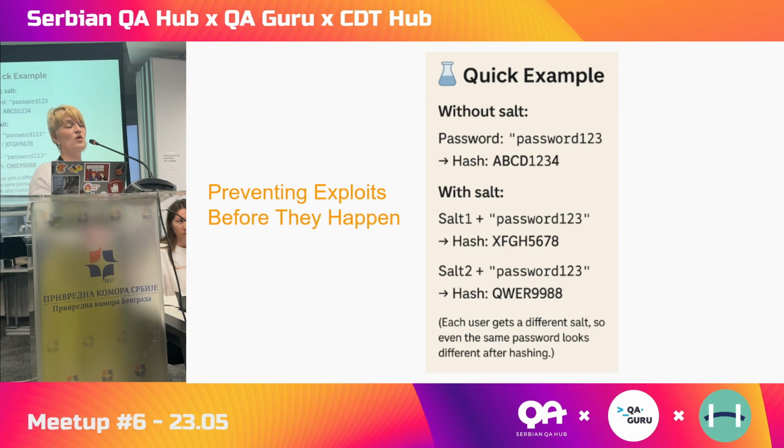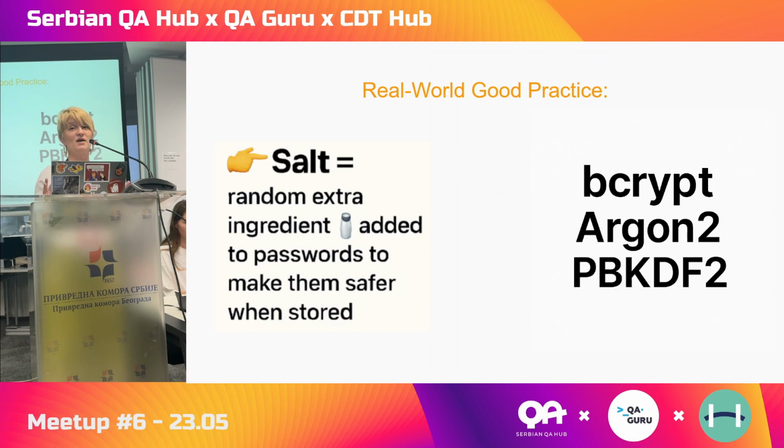And if we add on each password, before storing, a little bit of salt, so simple data as a string, a random string, and then hash the password, every password will not look the same. Why is this important? Because every password is unique, even hashed. So the advice is to store the hash and salt together, because that's not a secret. People are aware of that, but it's helping you to have unique passwords.